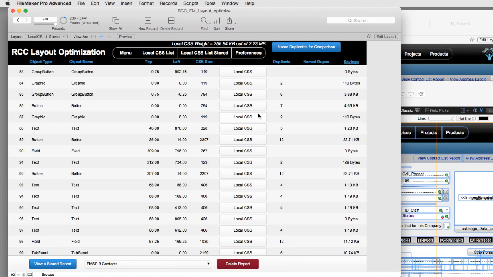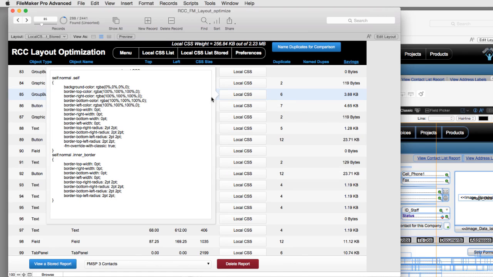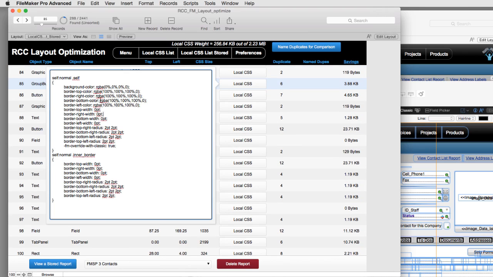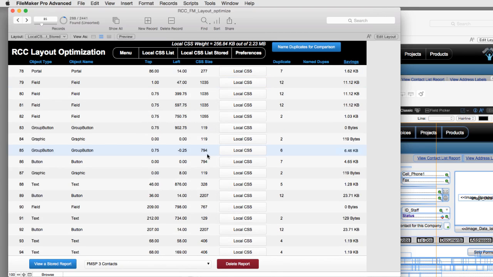But one thing you'll notice right off is that I show how many duplicates in this layout exactly match this CSS. It matches all of it, not just the first 100 characters, which is what I ran into when I first started trying to compare this, because of indexing in FileMaker. It would only check the first 100 characters.